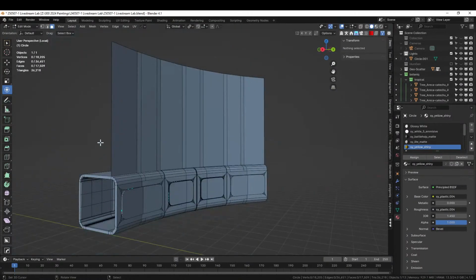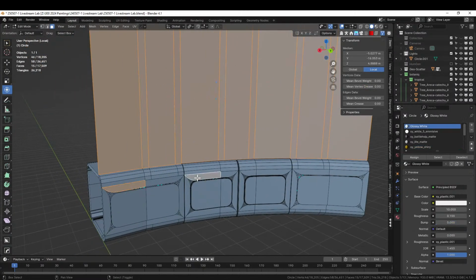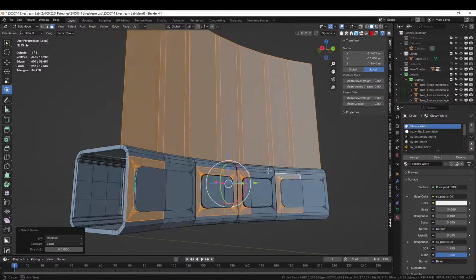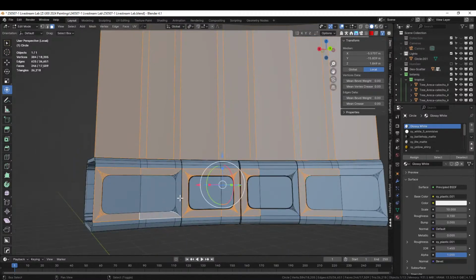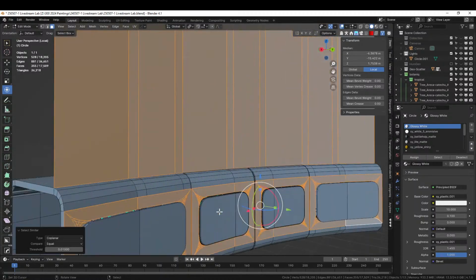Let's do it again. This has just not been my day, has it? G, coplanar. Nothing's on the inside. Coplanar. Okay, still just the outside.